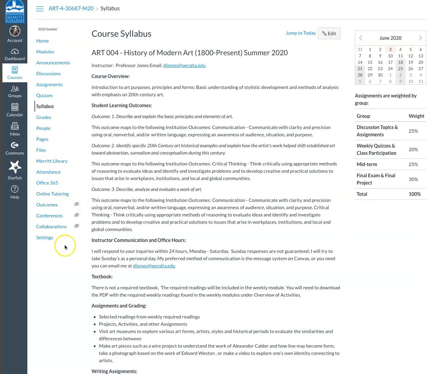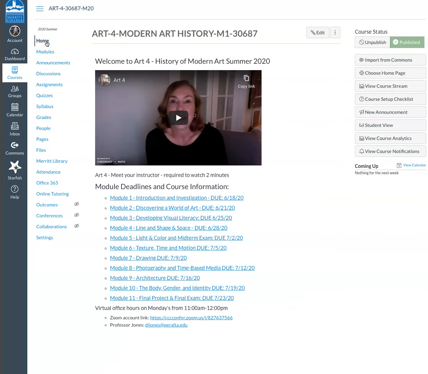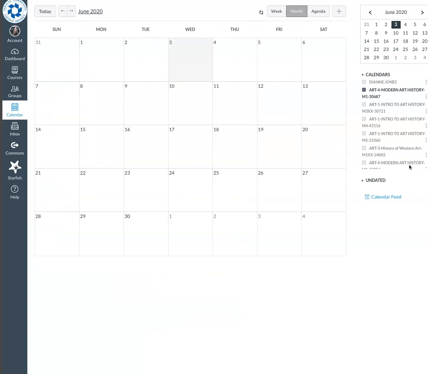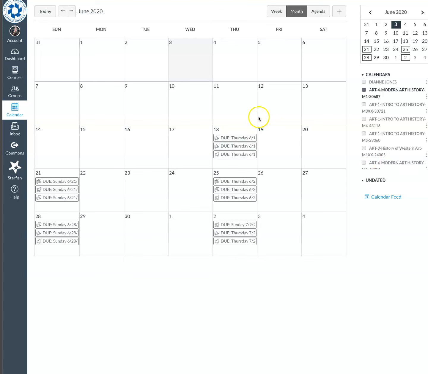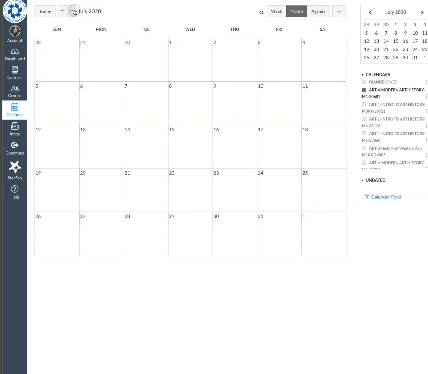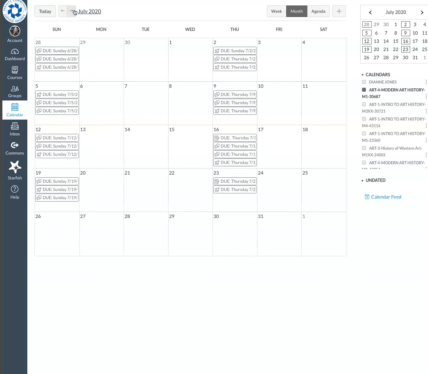What else do I want to say? Oh, the other thing that's pretty cool that you might want to use as a reference is the calendar. So you can view the calendar and it also indicates what's due on what date. So you can see that most of the projects are either due on a Thursday or a Sunday. And that's pretty much standard throughout the whole semester. But this is another way to view what's coming up. You can print this out and have access to it if you're more of a visual person and want to have that in your study area.